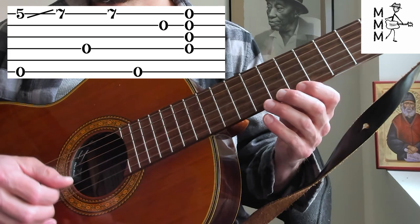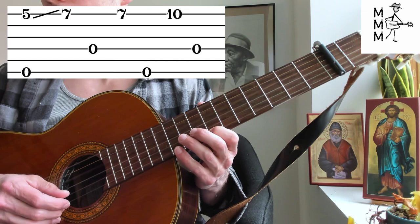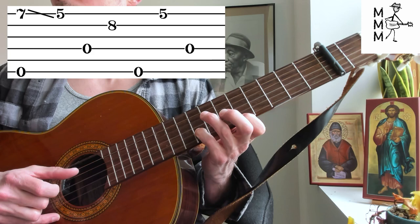Then he does the previous measure again. So 19 is gonna look like 16. Then we've seen this before. I get confused calling out all the measures, but we've seen all this. 21.